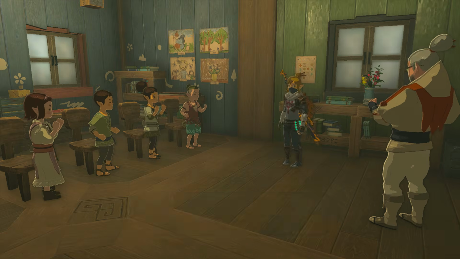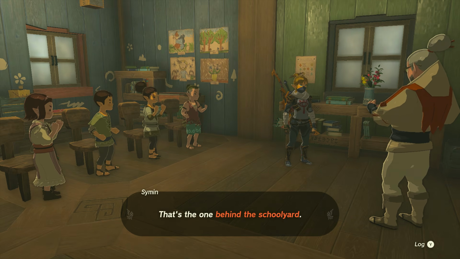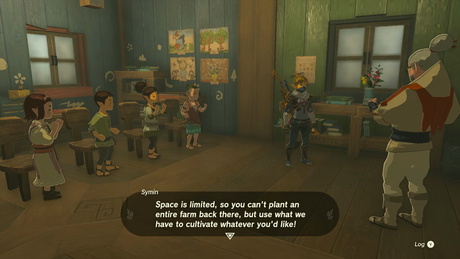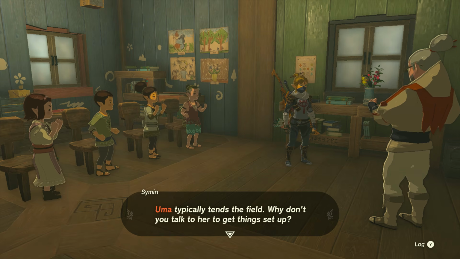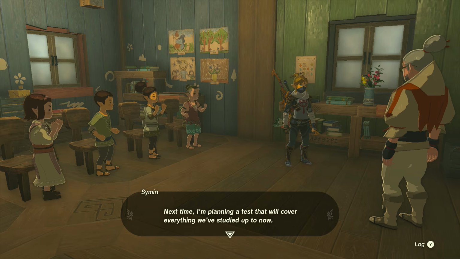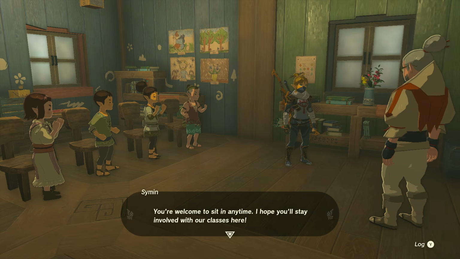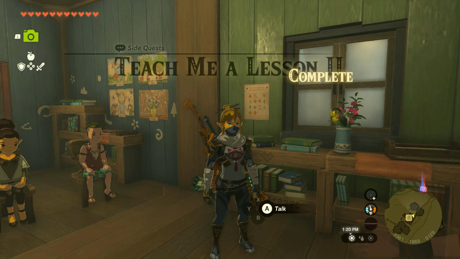And all we gotta do is let's just give the monster curry to Simon. He's going to allow the kids to taste it, and they get excited, I guess. But he tells us that we're a big hit with the kids, and now we have earned the right to be able to use the school's field. He tells us that Uma tends to the field, or to the garden, and we need to go speak with her, and she'll tell us what we need to do to be able to grow our own crops. But this is going to complete the quest, Teach Me a Lesson number 2. So now let's go talk to Uma.